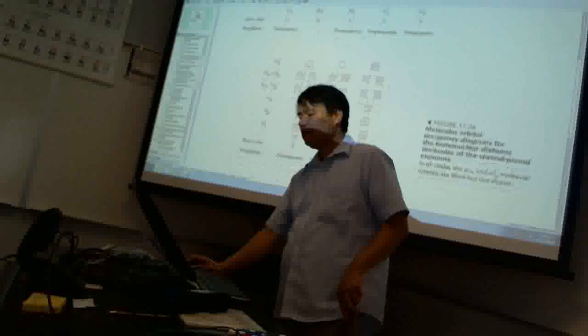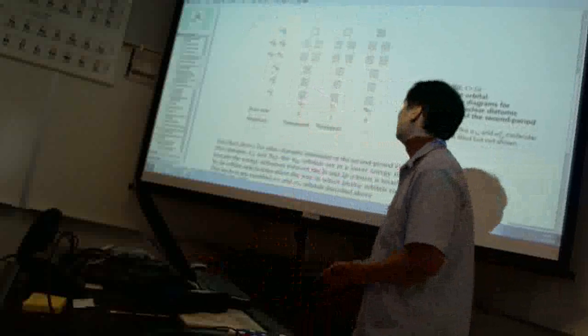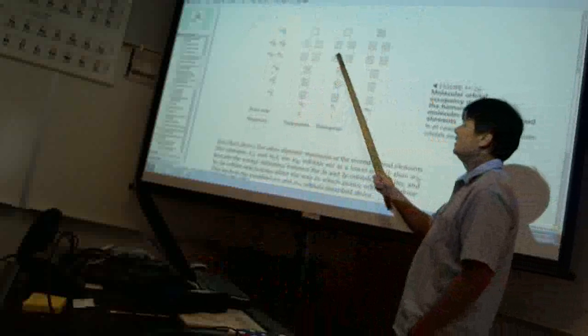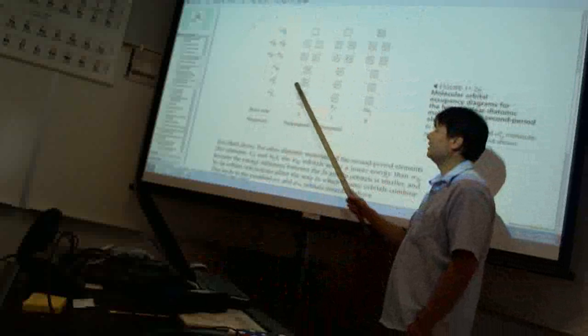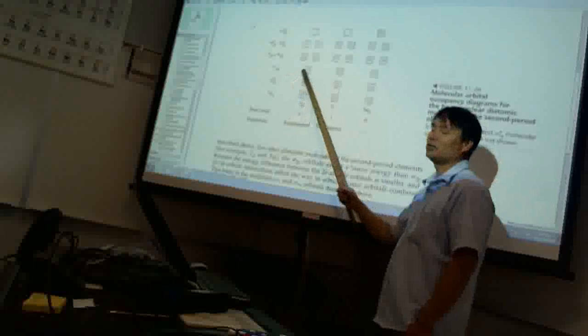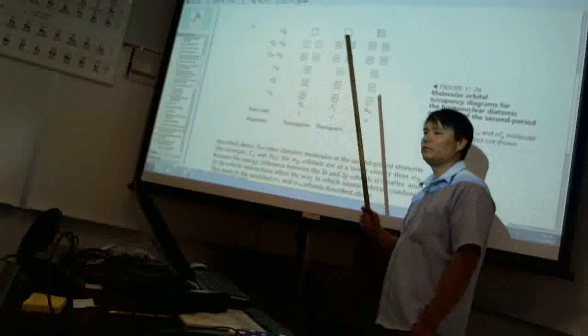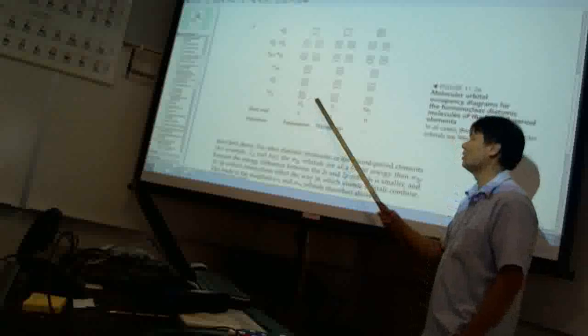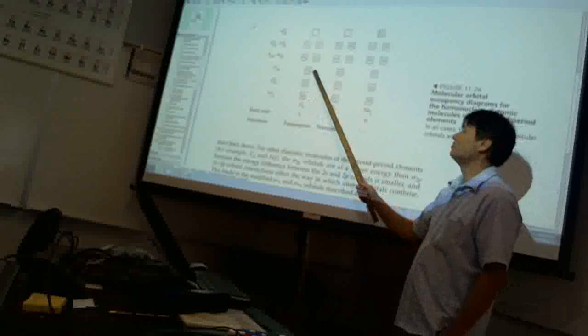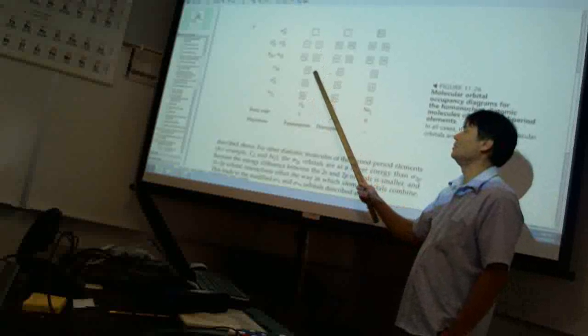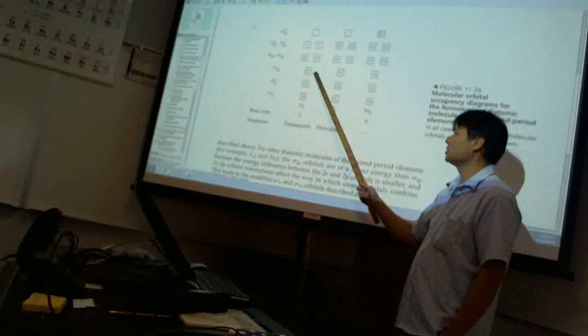Okay, now the diagram flips to the other one. Z is equal to 8. The 2s and the 2p get out of each other's way. For Z less than 8, the 2s and the 2p interfere with each other. And so here they're out of each other's way, therefore the 2p isn't being bumped up in energy. The 2p is in its normal, regular position.